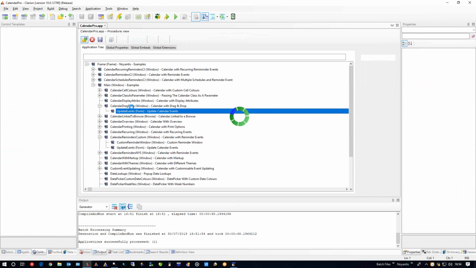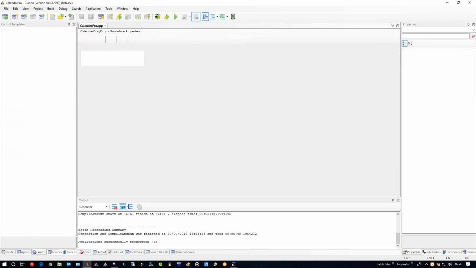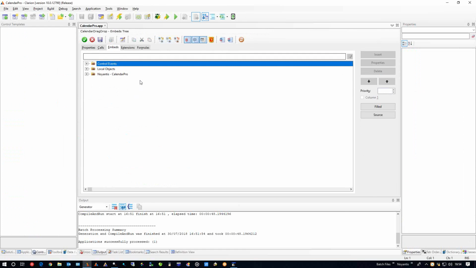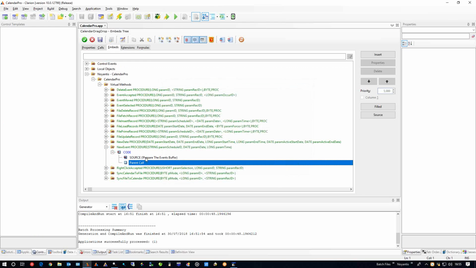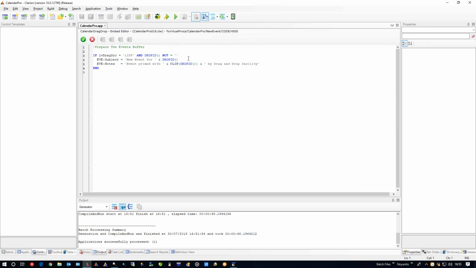Nothing. Hmm. At least not in the form. There. So it's a drop ID, new event for. So it's priming it up there, and it added the drop ID not equal to blank. So you need to add your other... Yeah, it's just a variable.